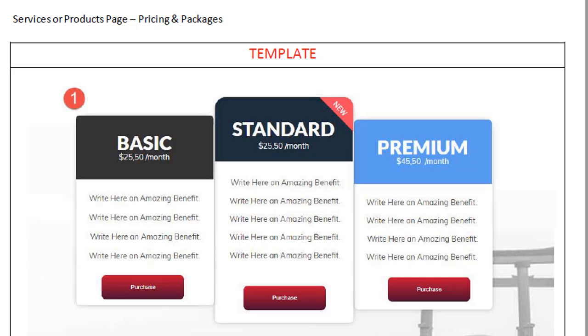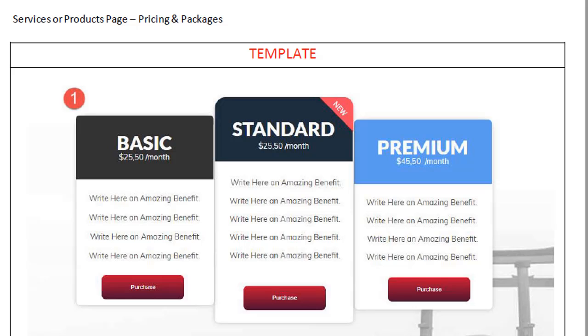And then of course you can see there where it says right here, an amazing benefit. What that is basically, that gives you the option to either list all the features that your product or service has, or that particular product has, or that particular basket of products or services has, and you'll do that obviously for each of them, so people can get an idea how to compare each of your products together, and they can make an assessment as to whether they think that they're getting value for money. So they've got a price.